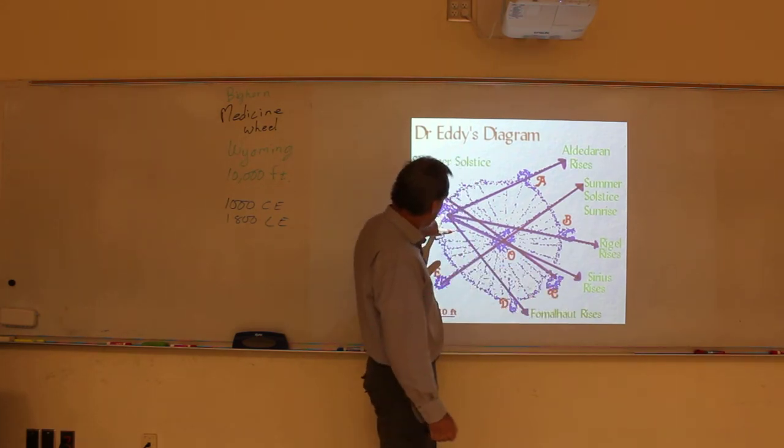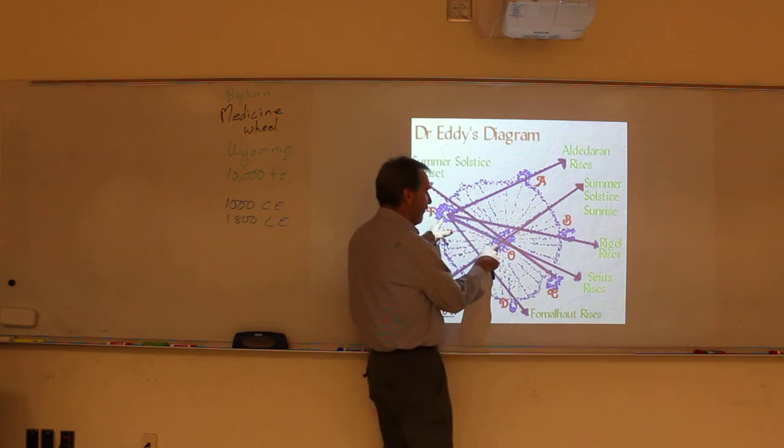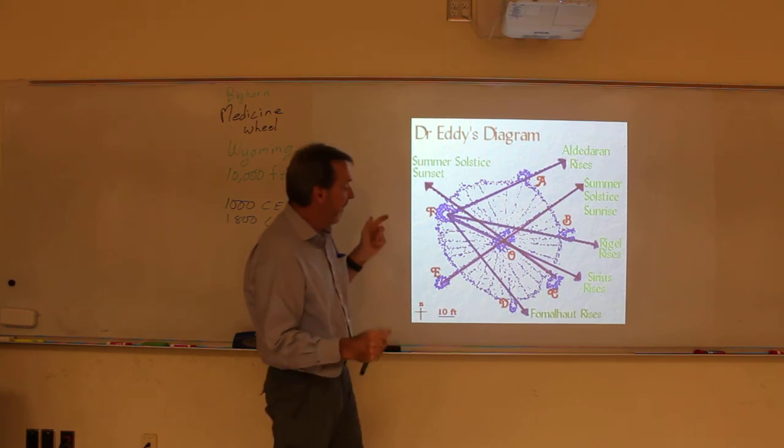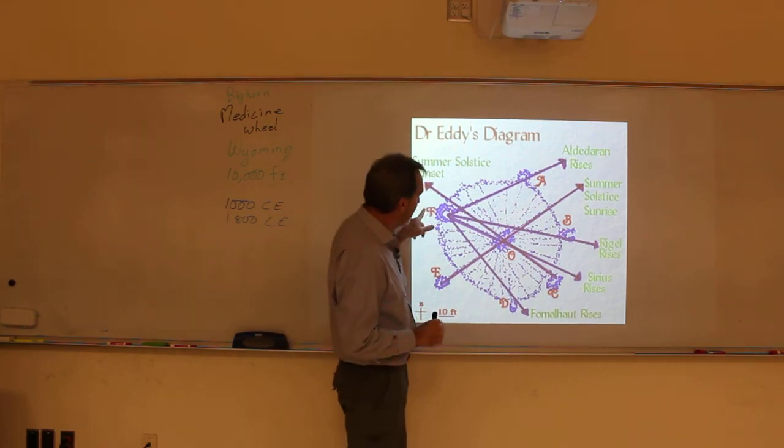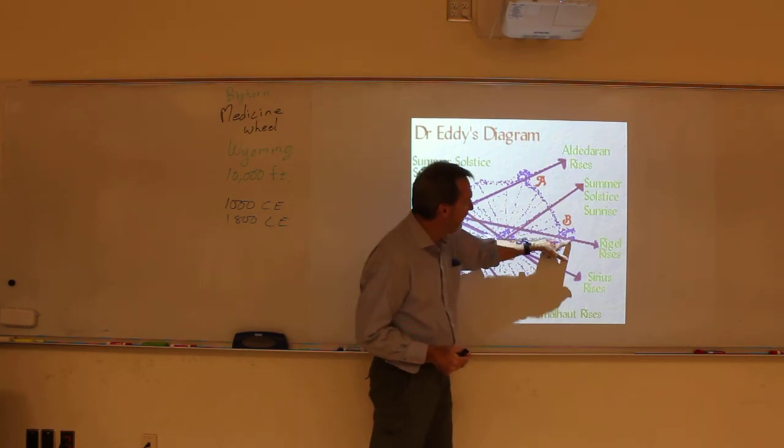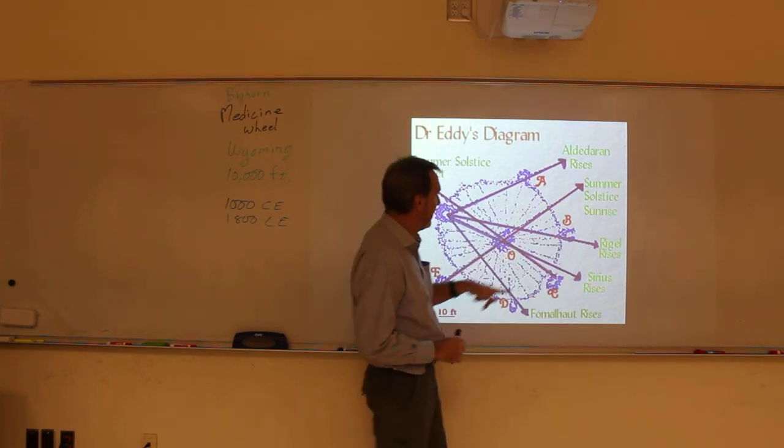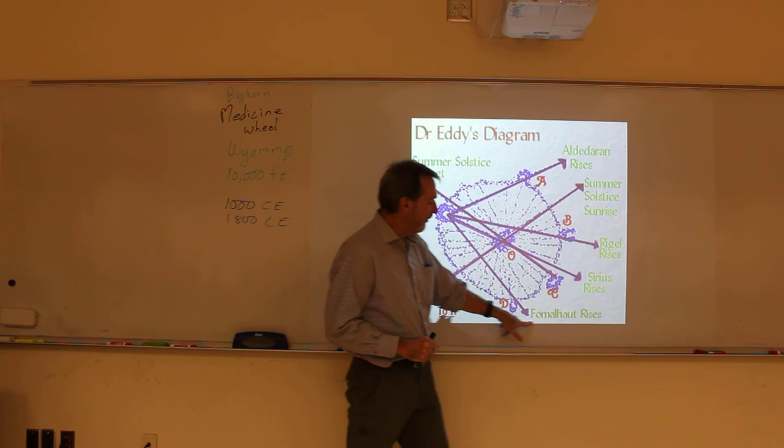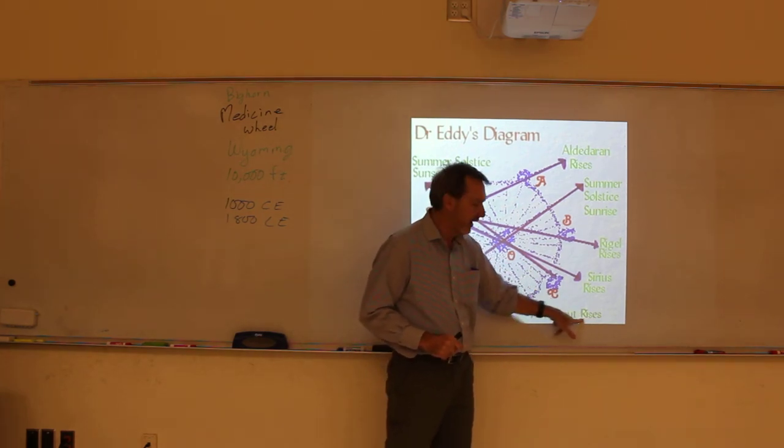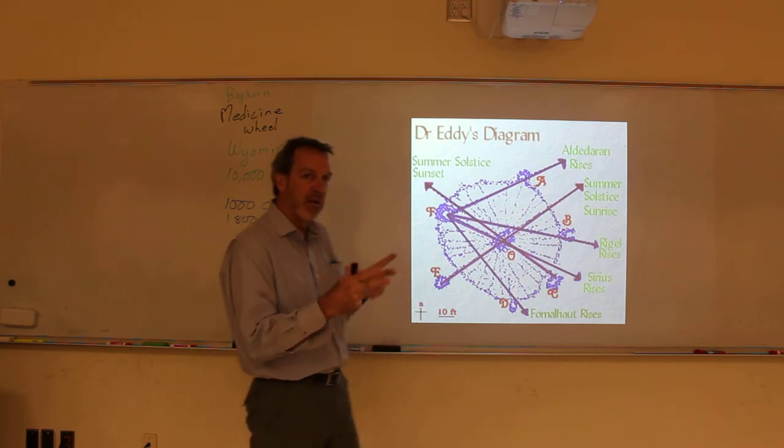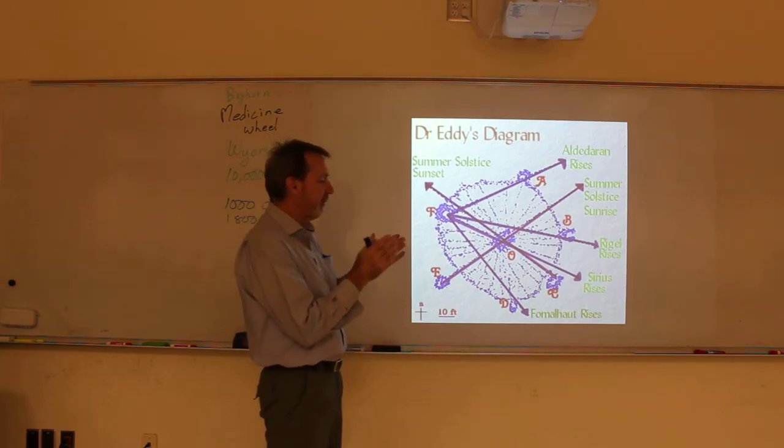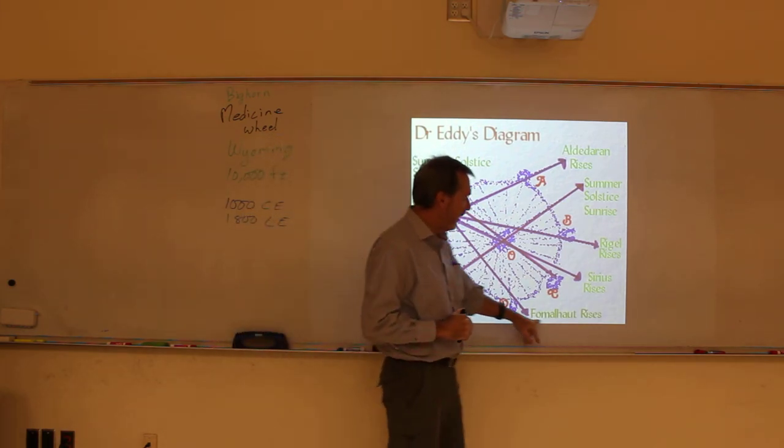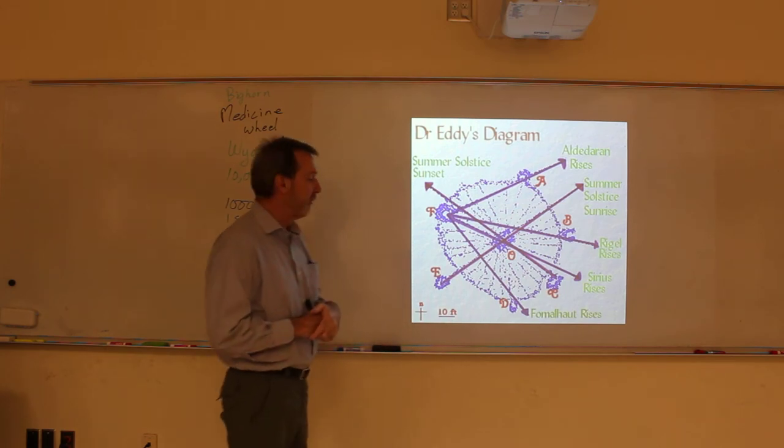Down here, Sirius rises. If you go from the middle through the center, it lines up with Sirius, the brightest star in the sky. That one may be significant, but we don't know for sure. The Rigel one doesn't even hit the center, it's off a little bit, so that might be speculation. And then down here, this is another bright star called Fomalhaut, a very bright star out by itself, which makes it interesting because bright stars seem to clump together in the sky. Fomalhaut is one of these brighter stars that's not in the winter or summer sky.